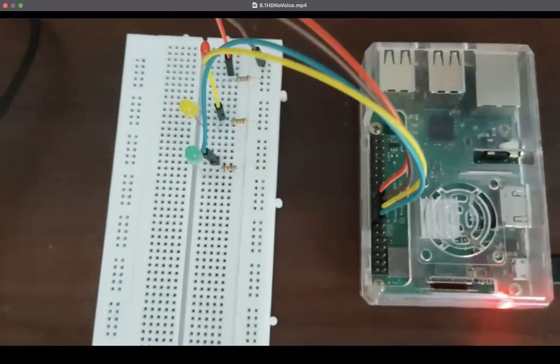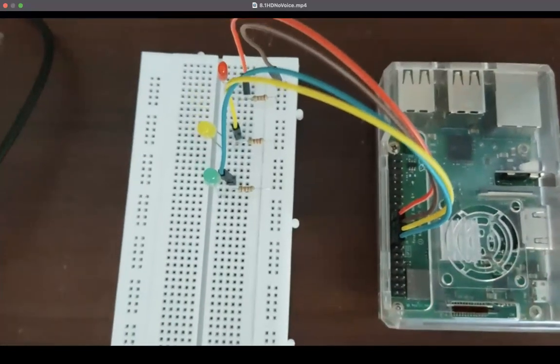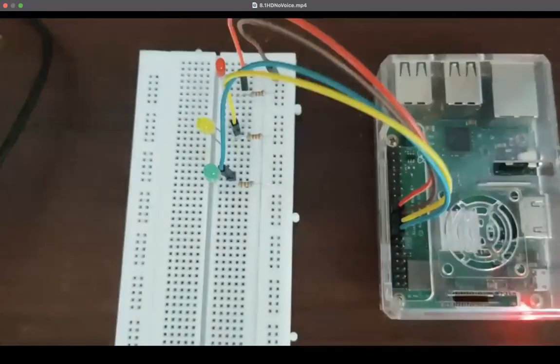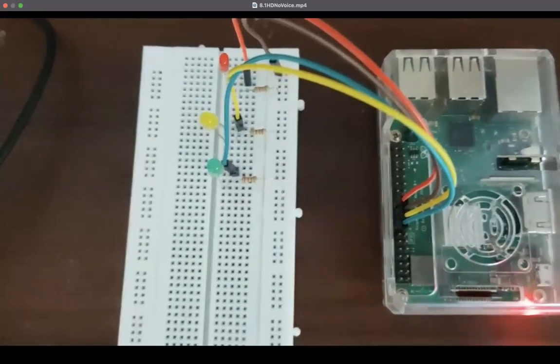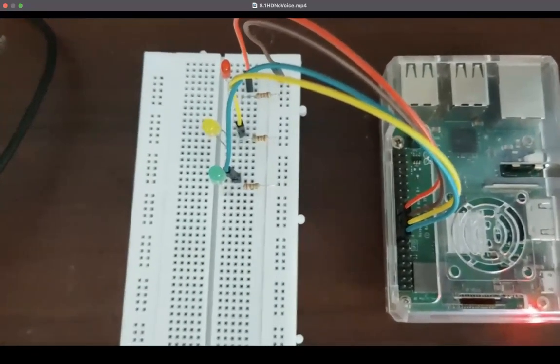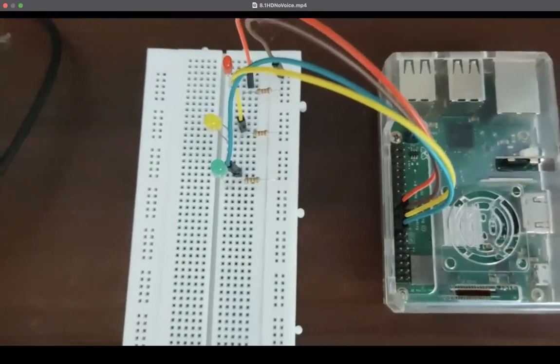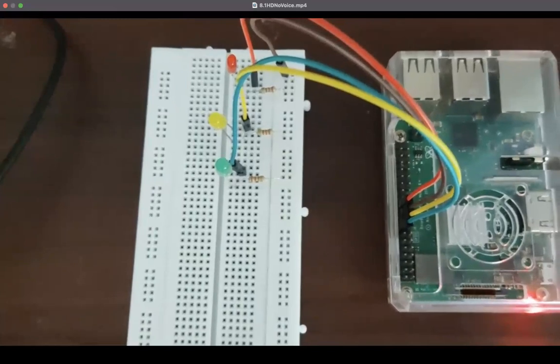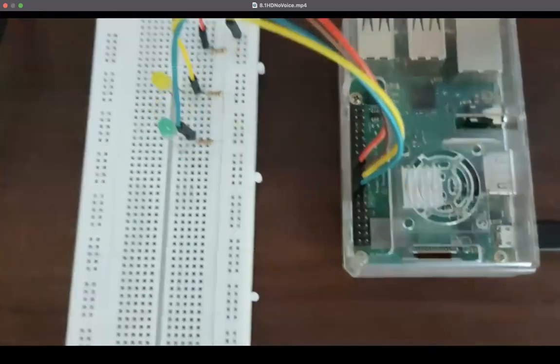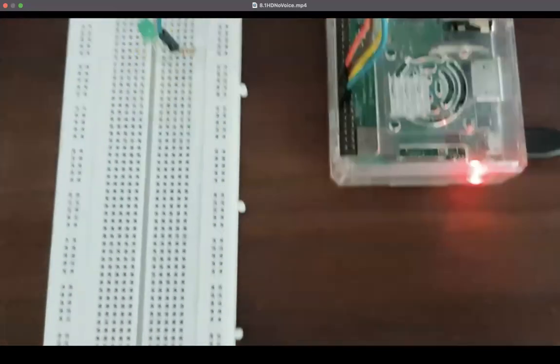The green LED turns on when there is a considerable gap between the wall and the car, the yellow at the moderate level, and the red LED when it gets too close. The Raspberry Pi is powered by a power bank.